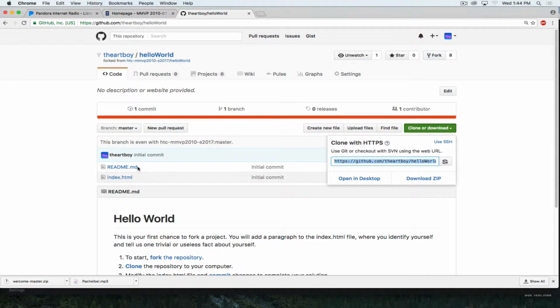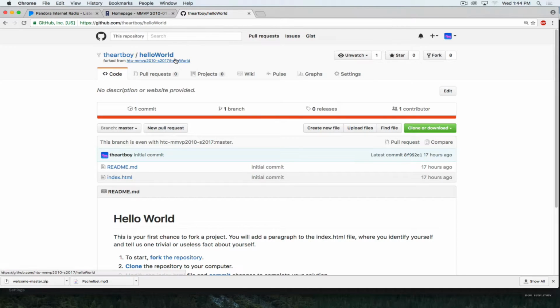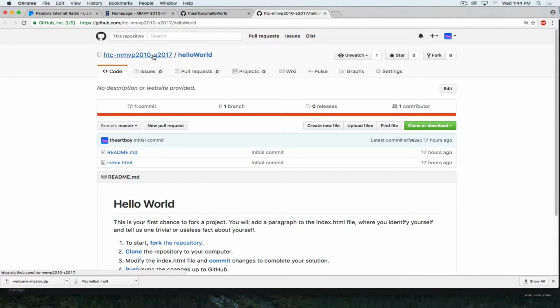One key word of warning: when you are trying to clone something, so you've forked it, make sure the item that you then clone to your desktop is yours. So in this case, I'm doing the ArtBoy Hello World, not the course. So make sure across the top, when you go to choose clone, that you're not trying to clone the class folder.